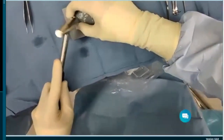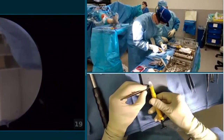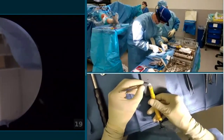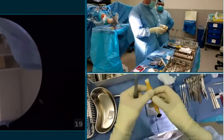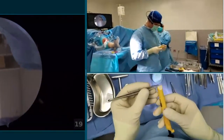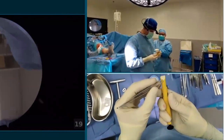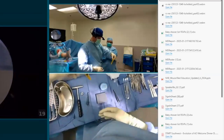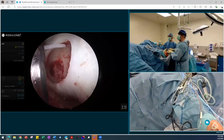Again, cell side is up. We're going to mallet on both sides, and then we'll pull this away and we'll put this in the medium, and then we're going to slide this onto the V shuttle. You can see here you want to make sure that the MACI is on both sides of the fingers so that it can be deployed appropriately. Again, this has a great suction seal. It will not come off until you fire the V shuttle.